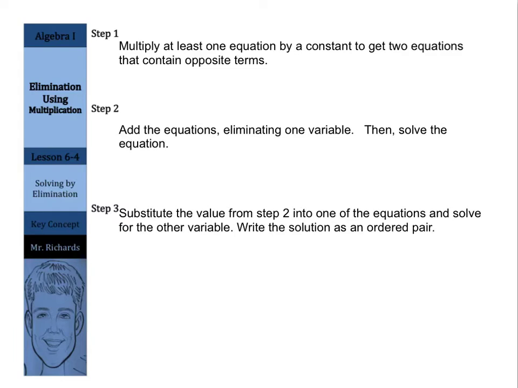If I had to summarize these three steps, think back to your elimination using addition, where you're just able to add and cancel out one of the two variables. Well, the systems of equations today, you're going to have to work using multiplication in order to get things that cancel out. Let's take a look at what this looks like.